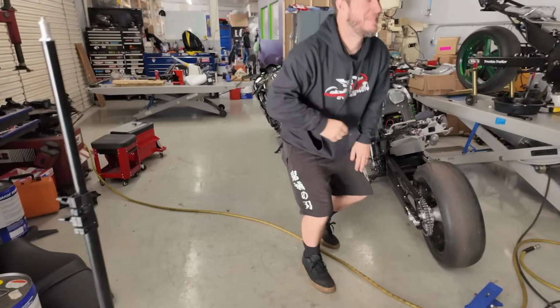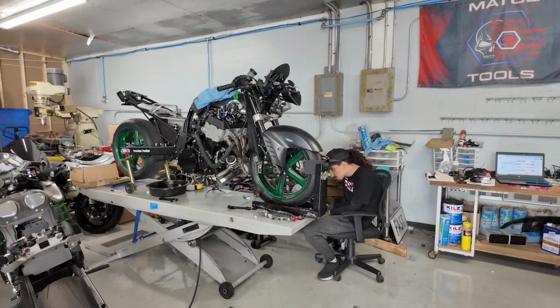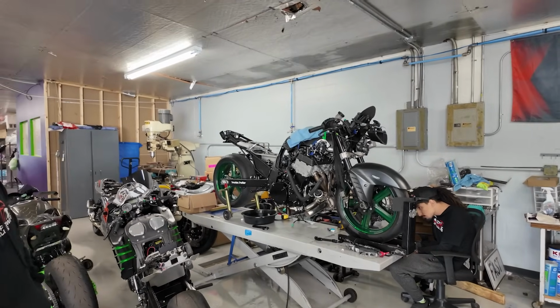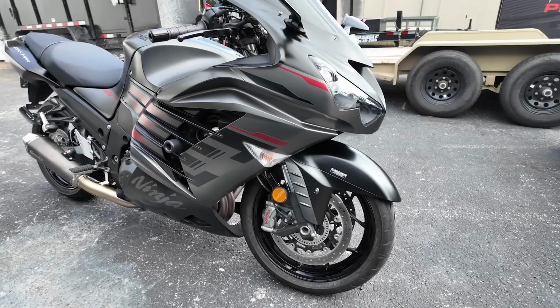What we got here, all right? The swivel heads. And we got Lewis over there working on some forks. We got a set of ZX10 Gen 4 forks. And yeah, so today we have a 2023 ZX14R on the dyno.